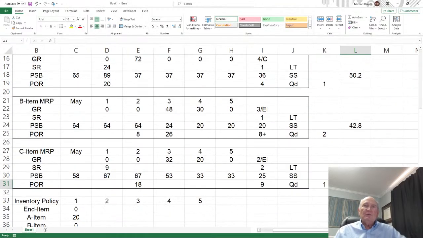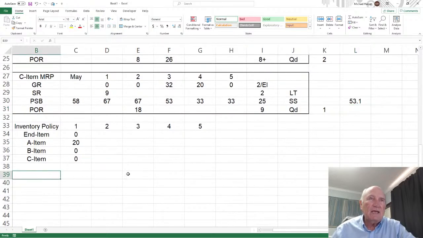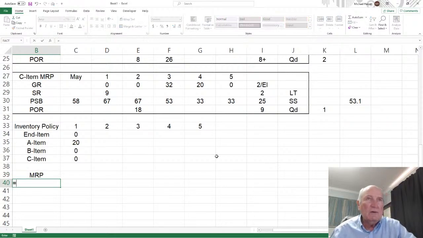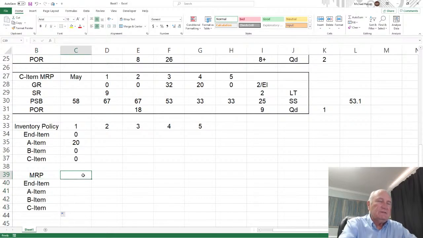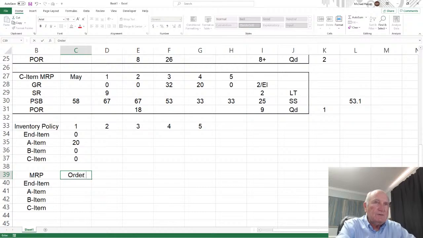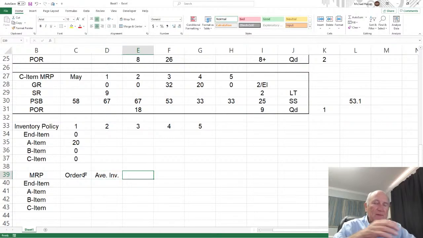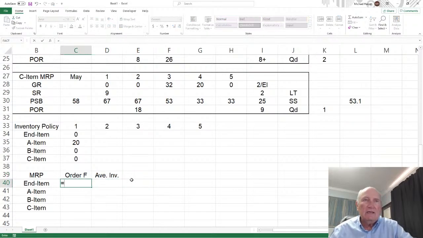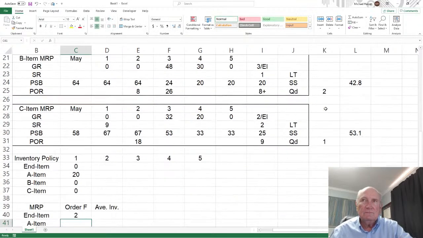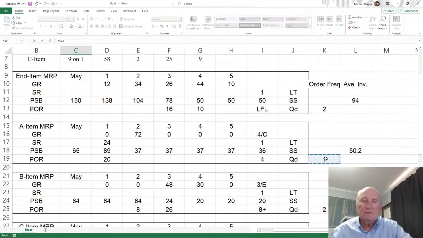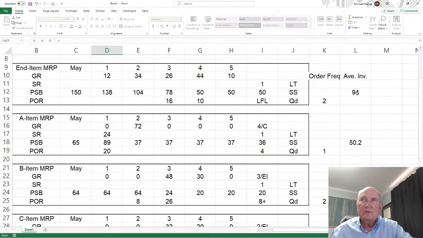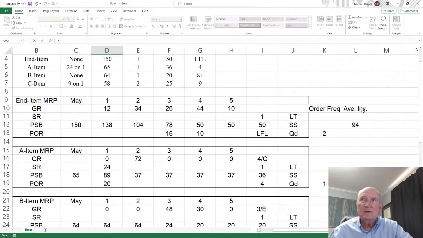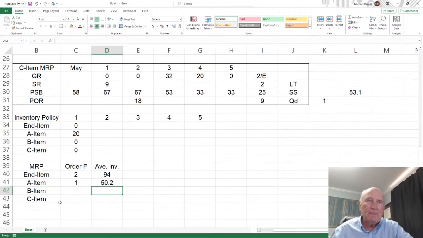Okay. So now what you can do down here is you can say the MRP for the end item, and here you can say your order frequency, average inventory, and then right here you'll just say equals this, equals this, etc. This equals this, this equals this, etc. Okay, and then you sum these.